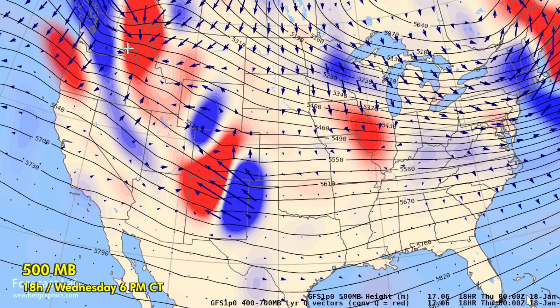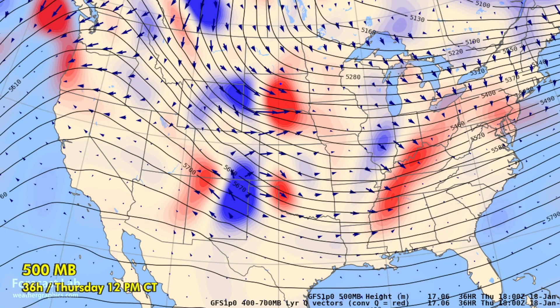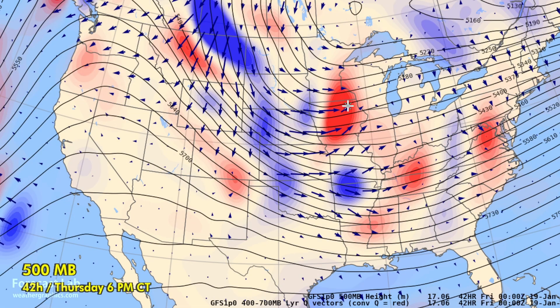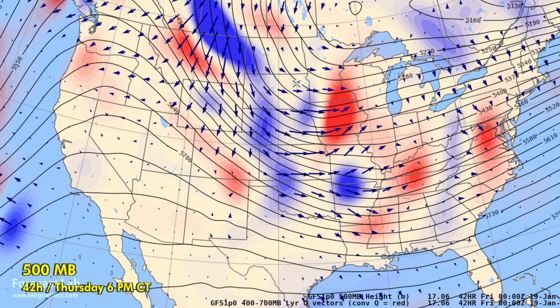A good chart for looking at the vertical motion field is Q-vectors. This is the 500-millibar heights and Q-vectors, with shading showing convergence. There's Q-vector convergence around Spokane and Sandpoint, dropping southeast into the northern Rockies overnight and emerging into the high plains around dawn. The area of ascent crosses central Nebraska around midday and by evening moves into Iowa. Behind it, subsidence — and mass continuity dictates rising pressures at the surface, anti-cyclogenesis — we expect a high building across North Dakota and Montana tomorrow night.